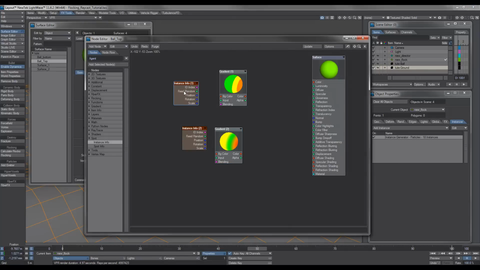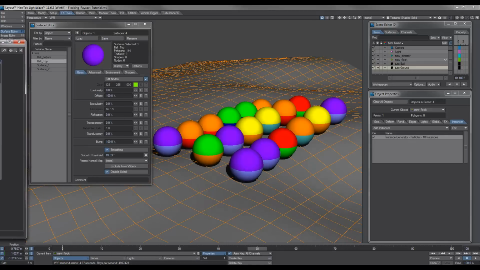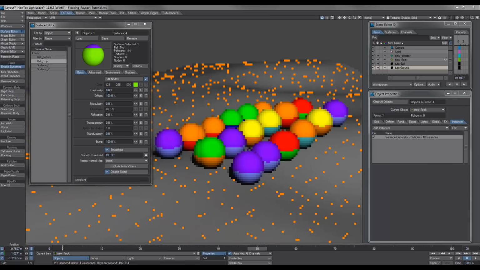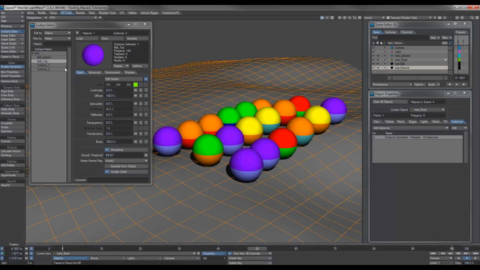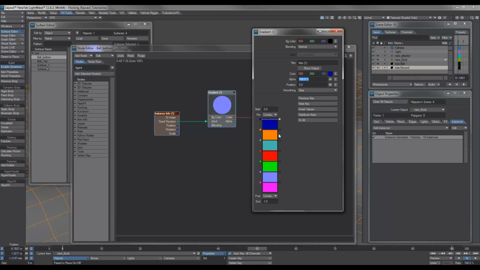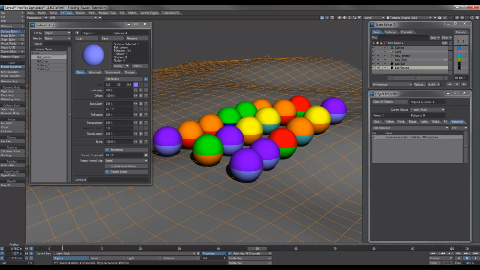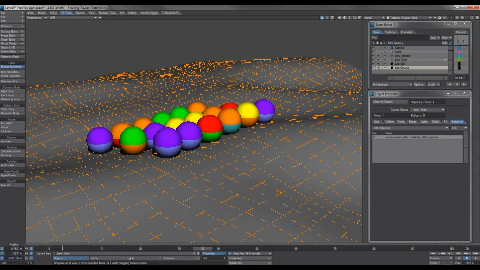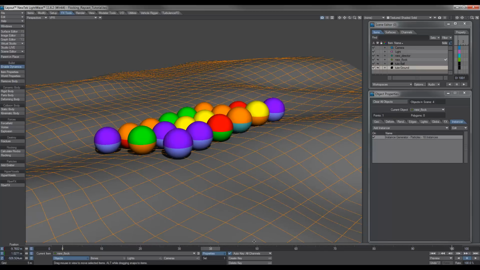So what we do is we select, now you don't need to have two here, these are just examples, but we go out of fixed random into input, and from color we go into color. So I'll just move this to the side, and I'll unplug it and plug it back in. So that's how you do that. And if you go to the bottom, pretty much got the same thing in the bottom. This time I'm just using the stepped, and that's how we get some variation in our color. So that's how we do our flocking with our Raycast node, adding some instances and some color variation.